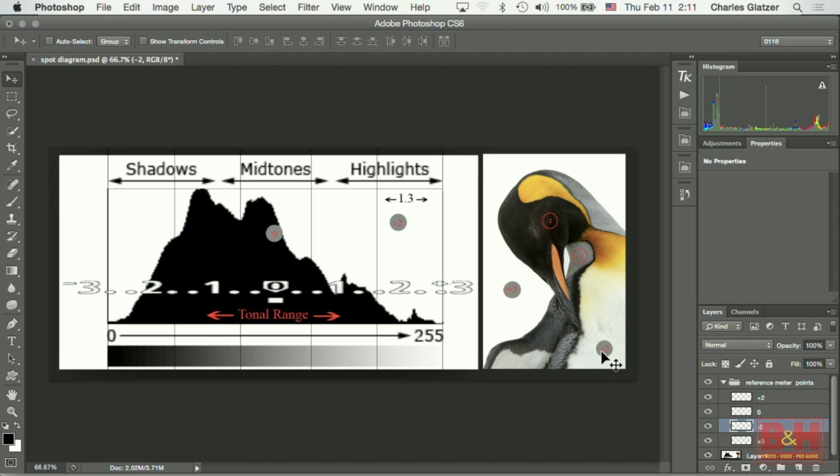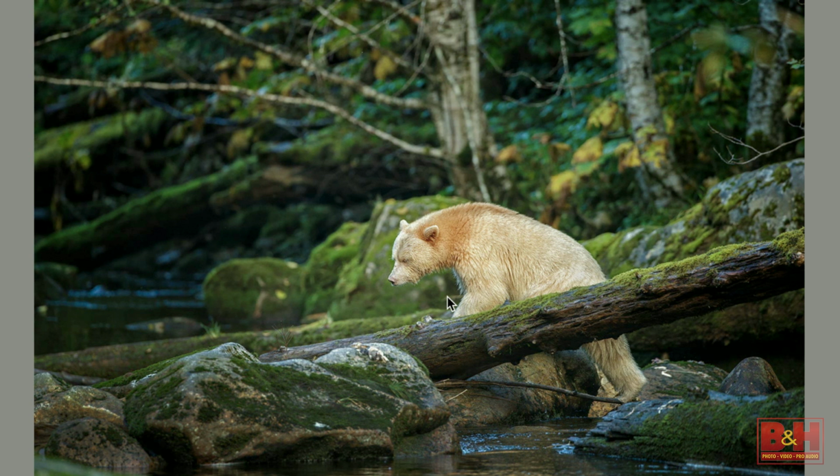If I go over here, the spot meter is going to say, oop, I'm going to make it a mid-tone value. It's not a mid-tone value. So all we're doing is saying the spot meter is going to take it, make it a midtone value. How much brighter or darker is it? And add or subtract that quantity of light to place that one value accurately on the histogram.